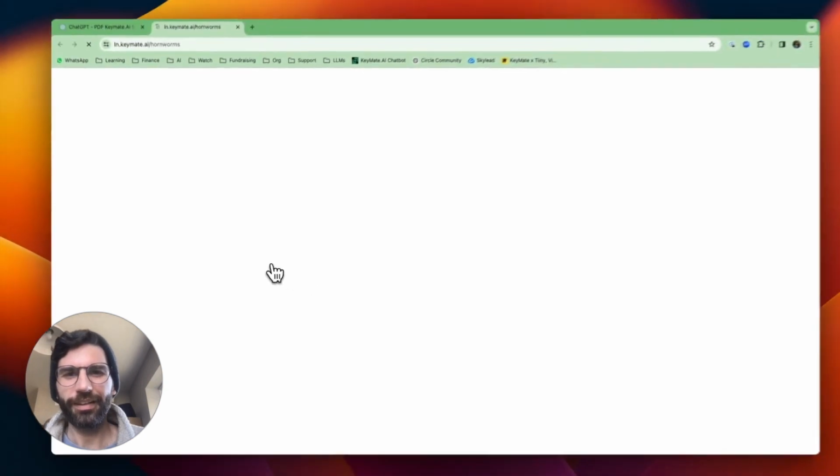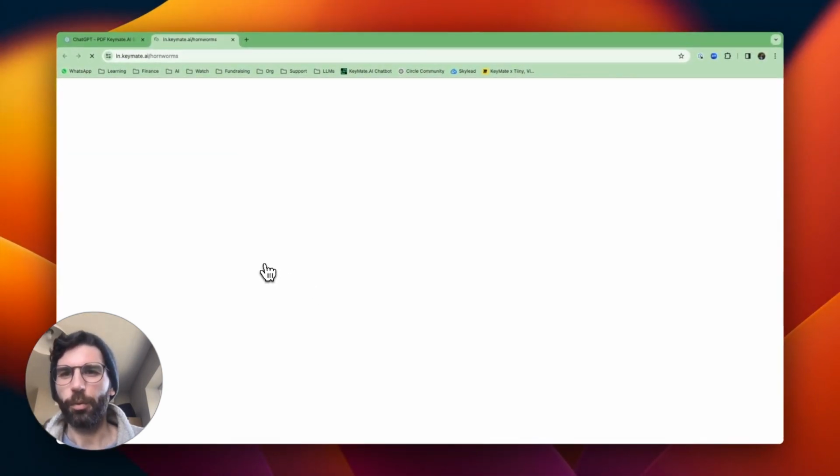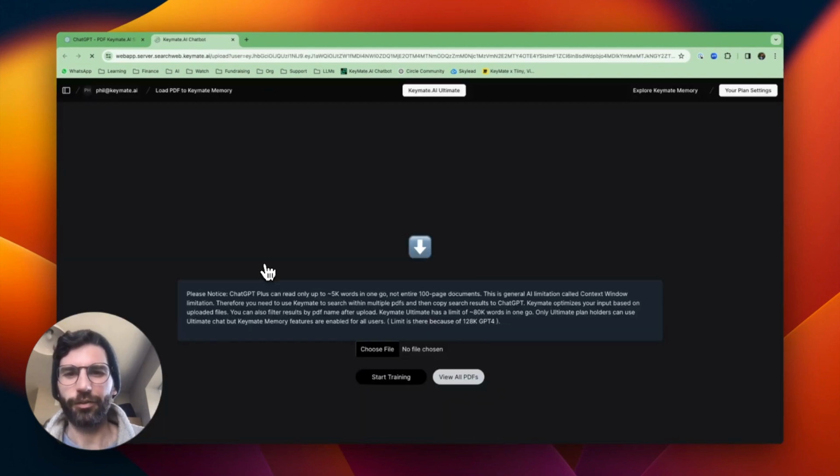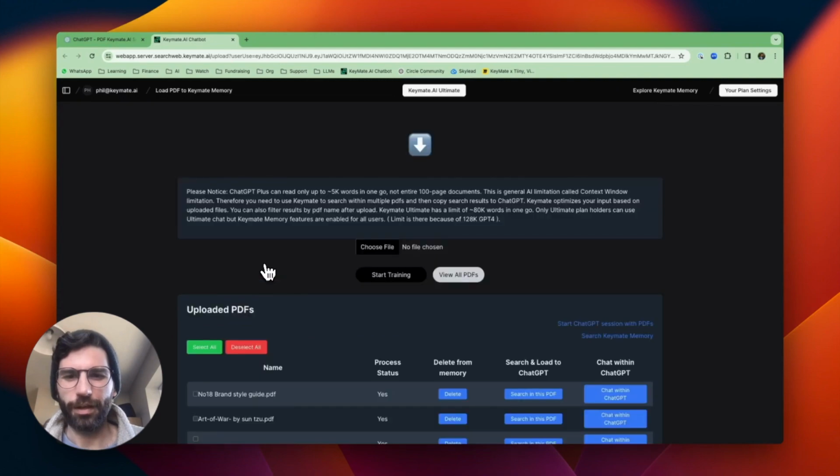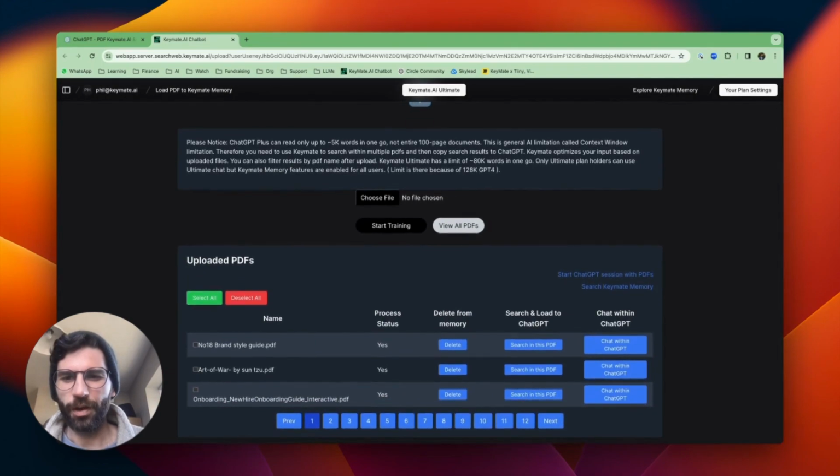So I clicked the link, it said click this link. It pulls up a link that has authenticated me automatically and brings me directly to my PDF upload page. Here is the PDF upload page, and it just loaded all of my PDFs down there. You can see that I've got 3 PDFs showing here. There's a few different things I can do.